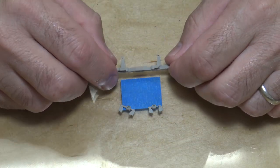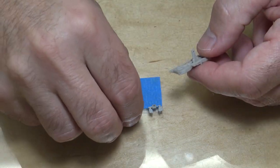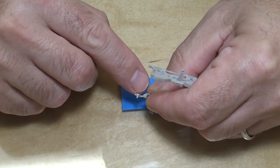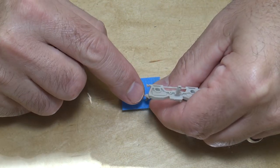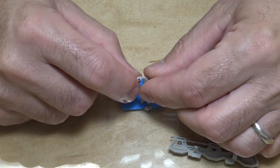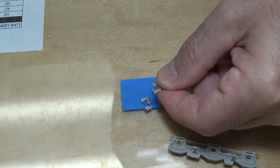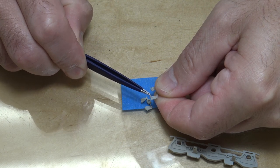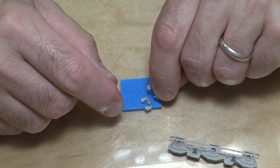This piece of tape's here to hopefully keep me on camera. Now, something you need to know: when you take these brake cylinders off, I've cleaned them all up. I've taken the flash off. There used to be a sprue booger right up here on top, and I've scraped off the mold parting lines. There's really not any flash on these, except for on the mounting pins at the very back where they pull out of the mold, and there's a little bit of flash that comes off the tips of those pins. So I clean that off so that they'll seat into the holes good.